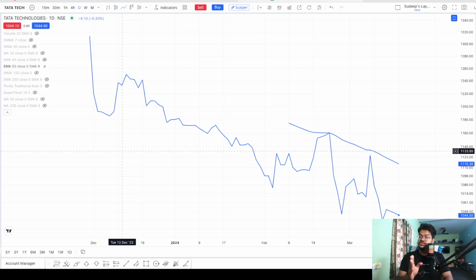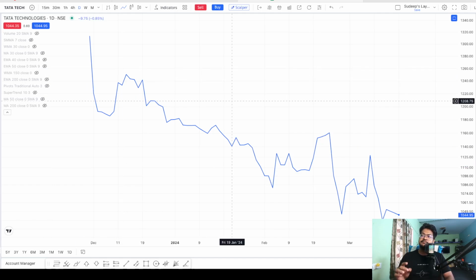Because you obviously do not want to get stuck in a share which is going sideways or even downwards for a longer time, for let's say more than 6 months, 1 year, because you will be stuck with 0% return or worse, negative returns. You do not want that. So instead of that, you can simply invest in a liquid fund and get at least 6 to 7% of positive guaranteed return, right? So be very careful about that, and I will not recommend taking an early entry right now. So now what we are going to see is where the proper entry point is, and considering that we will decide if taking an early entry will be beneficial or not.